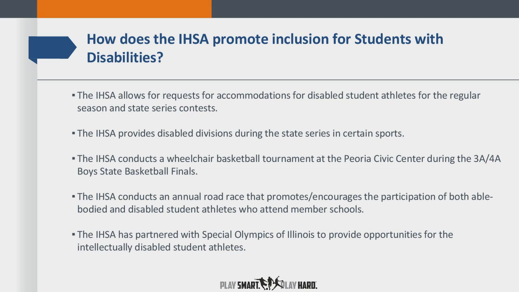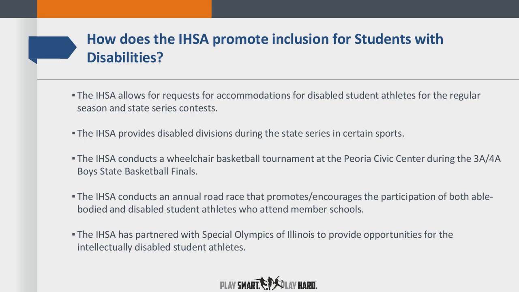This slide identifies ways that the IHSA promotes inclusion for students with disabilities. We will address most of these in depth later in the slideshow. But first and foremost, as I mentioned, we allow for requests for accommodations for disabled student athletes, both for the regular season and our state series contests. We provide disabled divisions during the state series in certain sports. I'll cover that in a little bit more detail later.